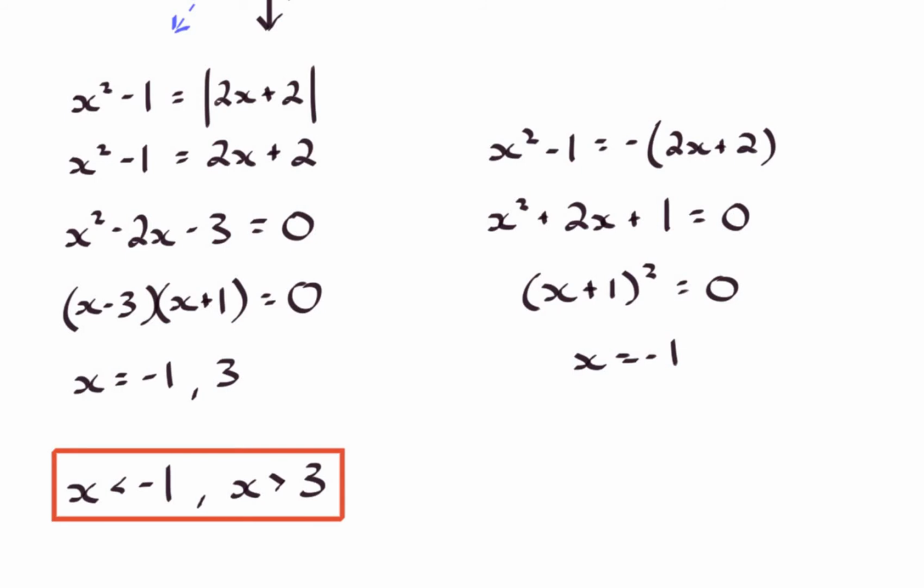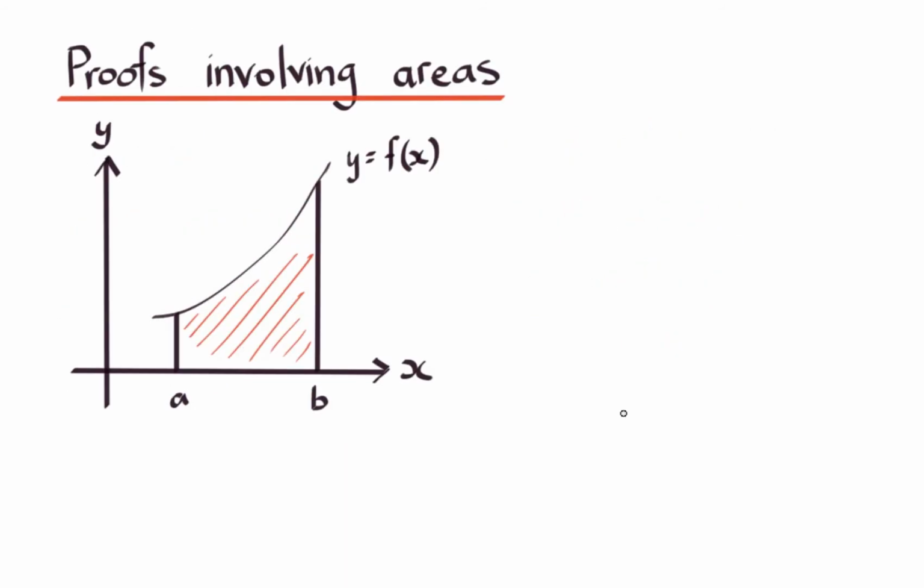Alright, let's move on to some proofs involving areas. Let's just review some general integration concepts. We know that to find the area under a curve, such as this one here, we can find the definite integral between a and b of our function of x. This definite integral will give us the area under the curve.